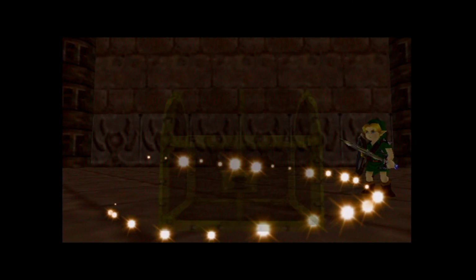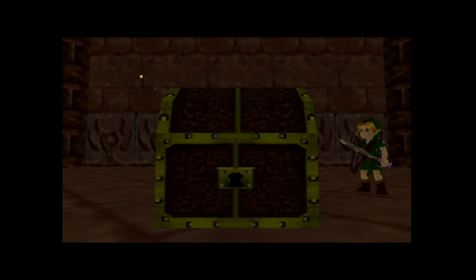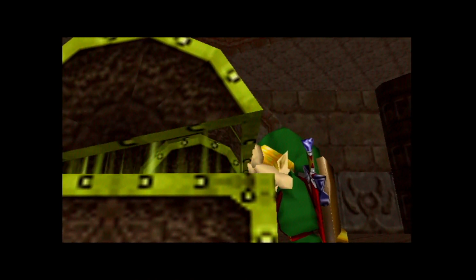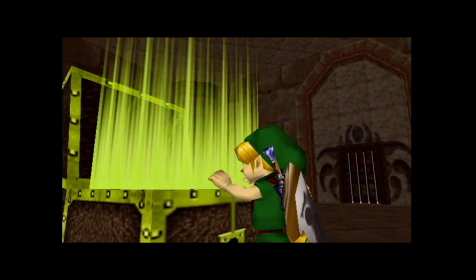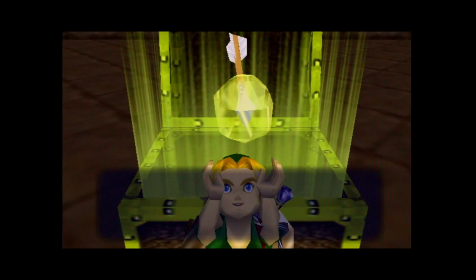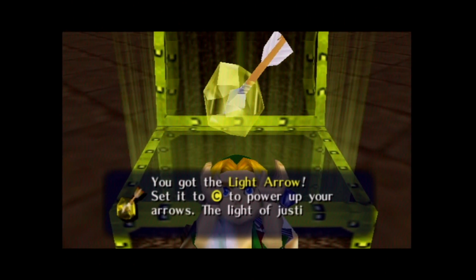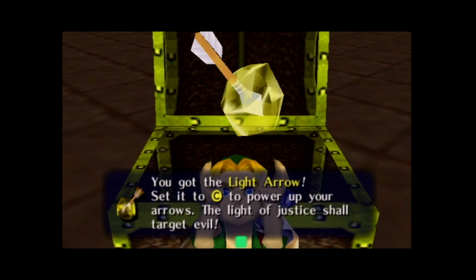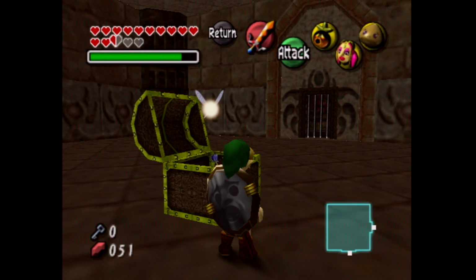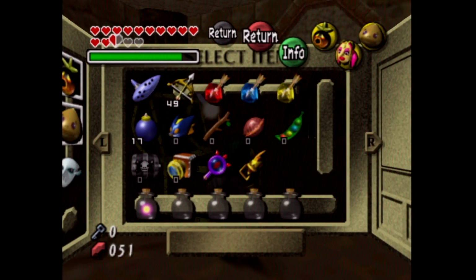What a champion! Alright, so, usually I would end off the episode after getting the dungeon item, but the dungeon item doesn't really mark the halfway point in this dungeon. However, we've gotten the fire arrows so far, we've gotten the ice arrows so far. Studies show we have to get the light arrows now, which of course is the final upgrade for arrows. The light of justice shall target evil, apparently. They use kind of a lot of magic, but they're super cool.